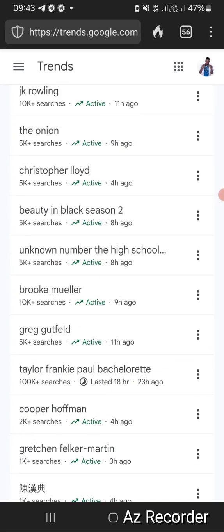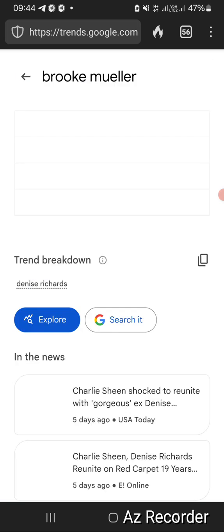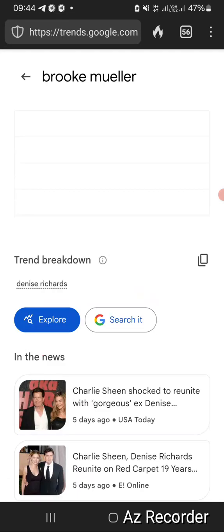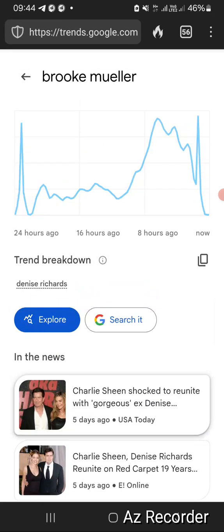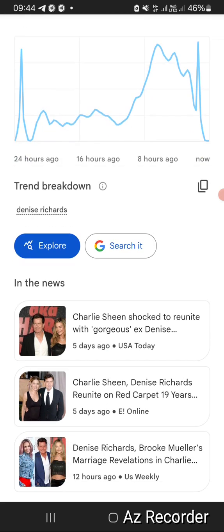So let's check for another person, Brooke Muller. So this is why Brooke Muller is trending. If you see this chart, you can see that Brooke Muller is really trending. For the past 24 hours, Brooke Muller has been trending seriously. So writing about Brooke Muller, with this chart, it shows she's a very popular person and someone people have been talking about for the past 24 hours. If you write about her now, there's a high probability that you will make sales today or tomorrow. That's how crazy biography is.